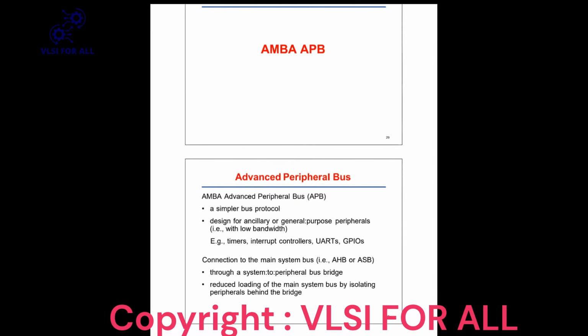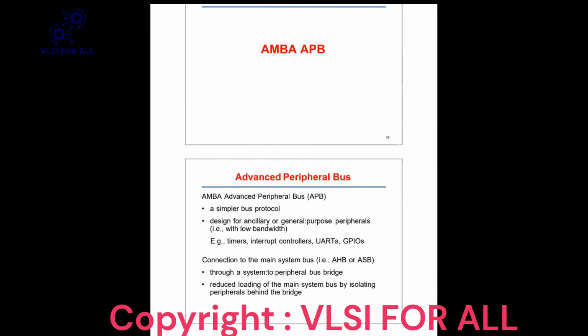Functional blocks will have their own requirements. With respect to that requirement we have to choose. If the block is of high performance, we can go for AHB or AXI. If it is of low performance, then we can go for APB, because APB is the one for low performance. On that basis we have to choose which protocol to use. And APB is the first protocol published by ARM, and it is a very simple protocol, and it consumes low power and lower bandwidth whenever that kind of requirement is there.